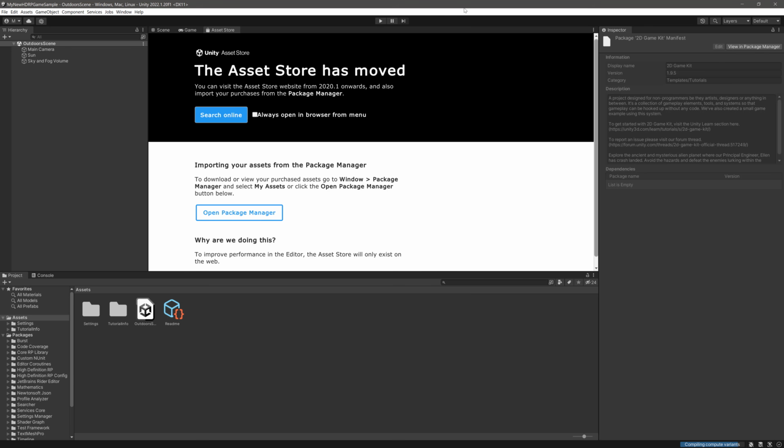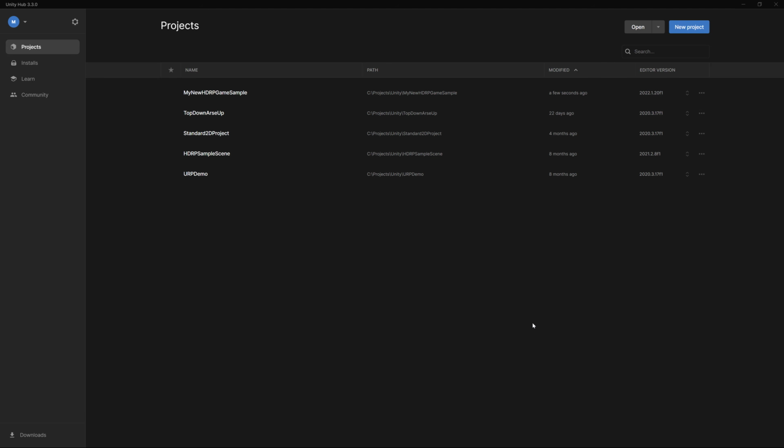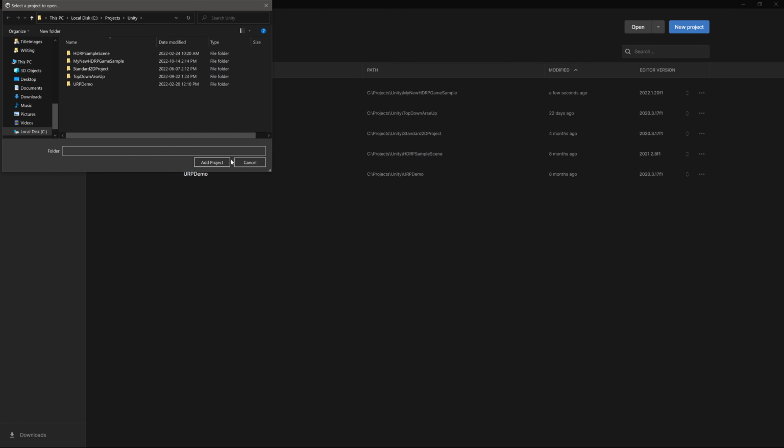Now, the final thing about Unity before we move on is that you can also potentially start from source code. If you had a project from GitHub, you could create or open it that way as well. In order to do that, you go back to the hub right here, and you can say add project from disk. So you can clone it down that way, and then import your Unity project that way.